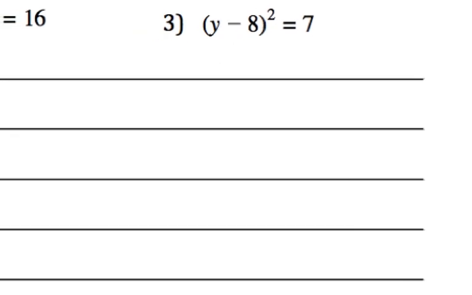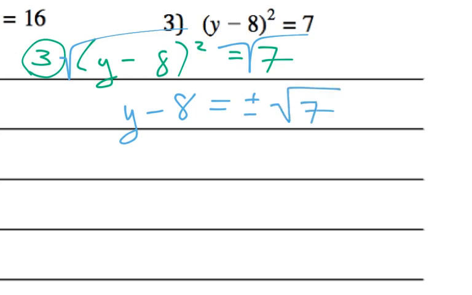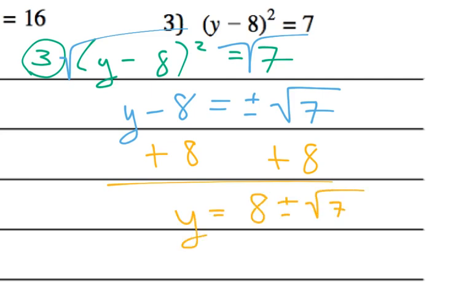Now, even though I'm over here, I hope you're working in either columns or working your way down the page, so you're not stuck trying to make this work in the corner of the page. All right, unlike the last ones, we now have something we can't nicely take the square root of, getting a whole number. So here's how we're going to get to this next step. y minus 8 is equal to positive or negative square root of 7. Then to get y by itself, I add 8 to both sides, and I'll have y is equal to 8 plus or minus the square root of 7.